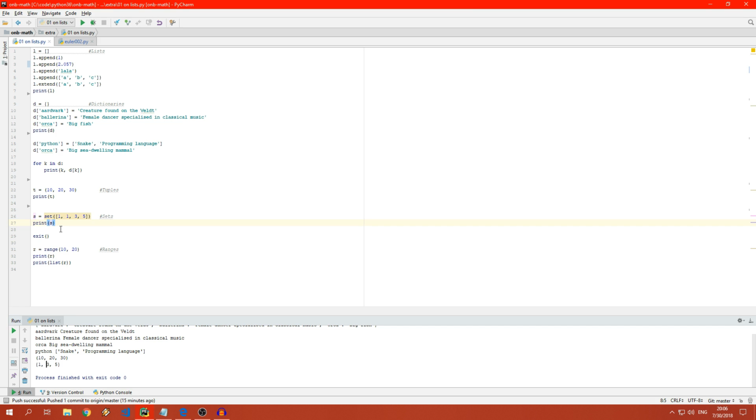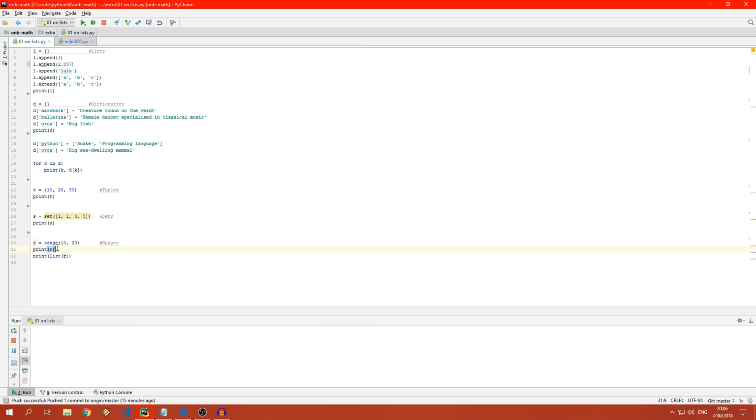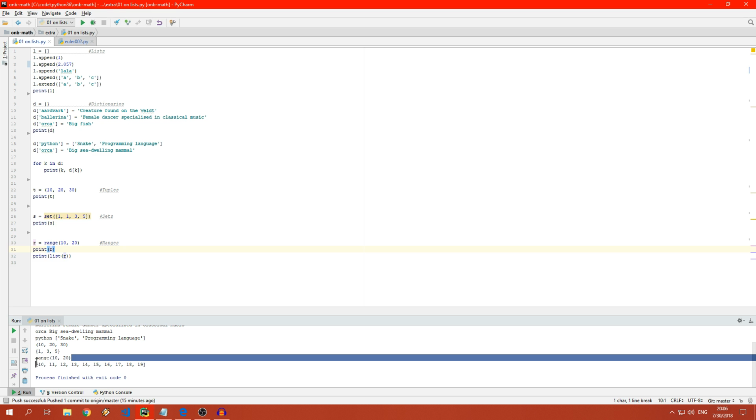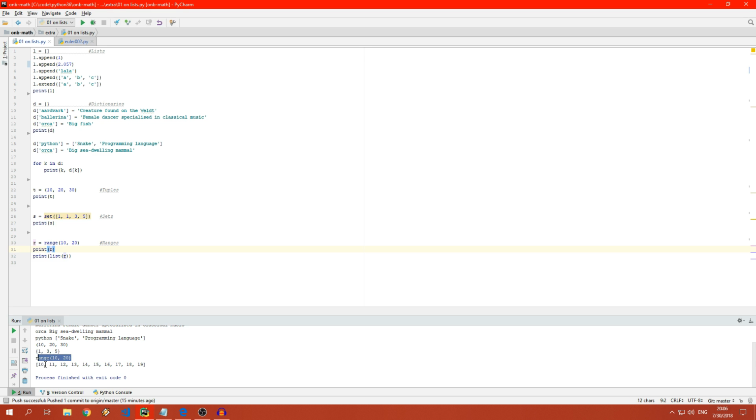And then ranges. We've seen ranges already. These are quite an interesting construction in Python, where you can give a lower bound which is inclusive and an upper bound which is exclusive, and you just assign it. Now the funny thing is, when we print R, it might not actually do what you think. It just returns its type. It specifies that this is a range running from 10 up to, but not including, 20.